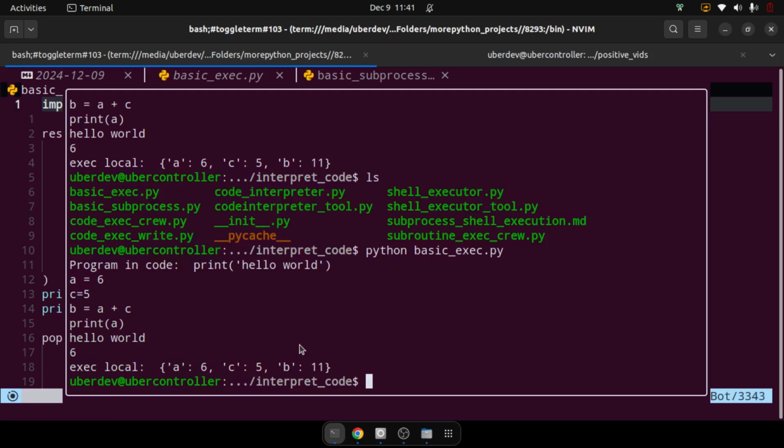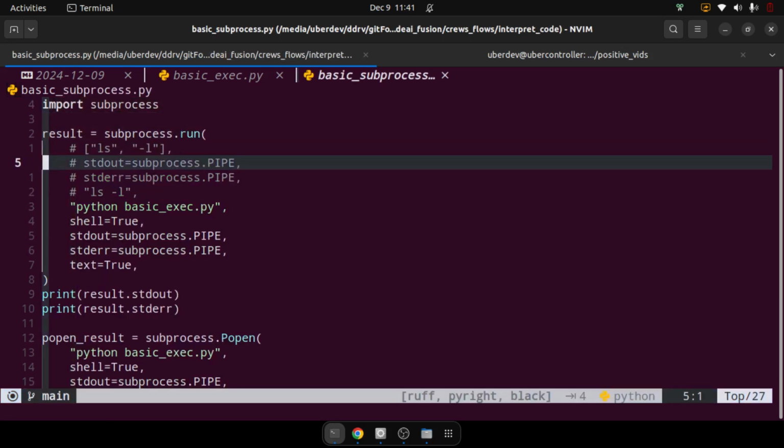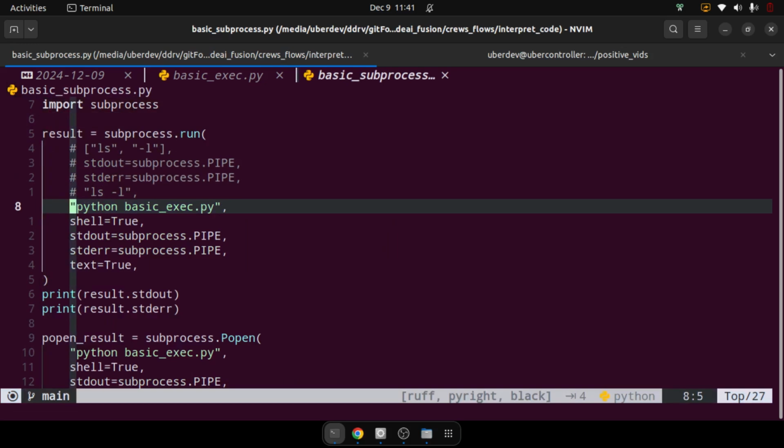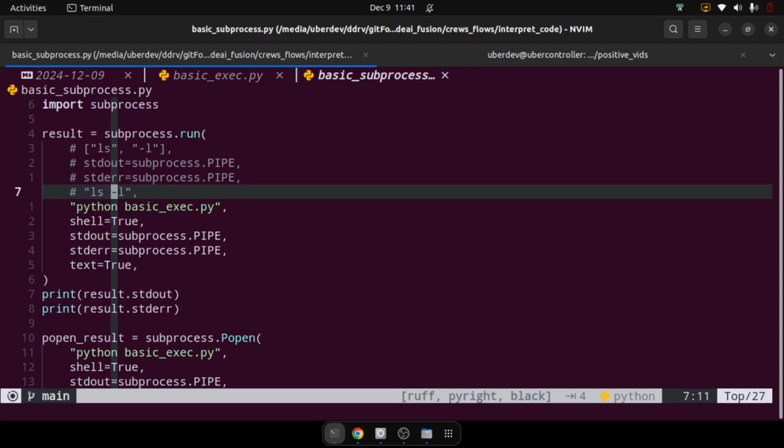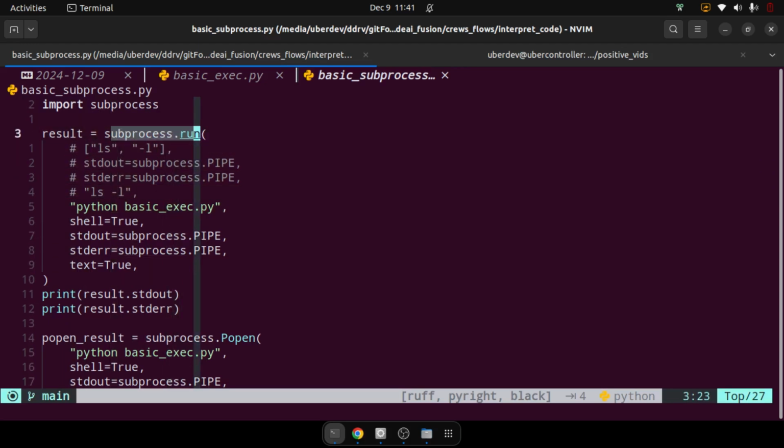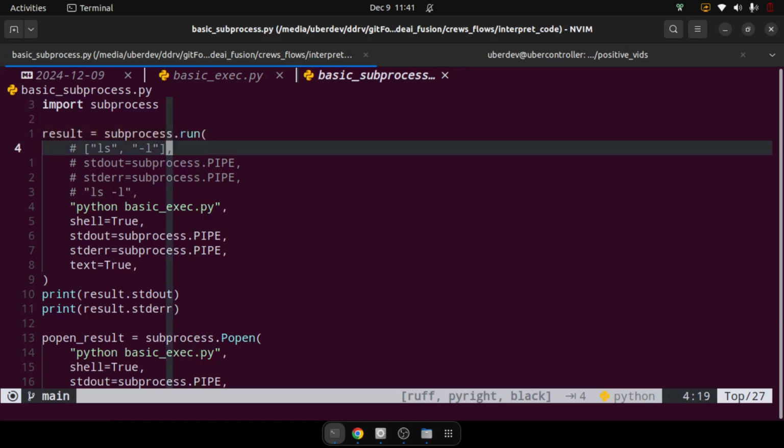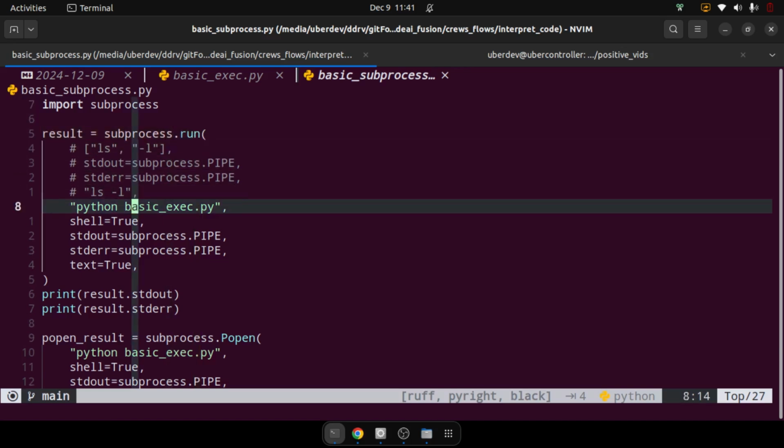Python basic exec.py is again a command that you are giving in the terminal shell. So any command or any syntax that you use on this terminal shell is a command, right? Here you can see that I am going to use Python basic_exec.py as the example that I am showing here. And I'm using subprocess.run. This is the function that I'm using, the run function, where I'm giving the command. So line number 8 has the commands.